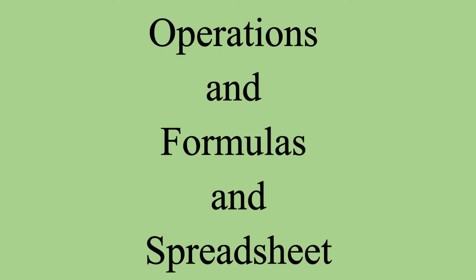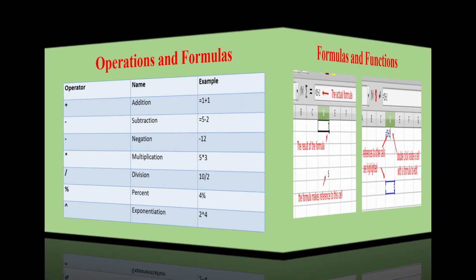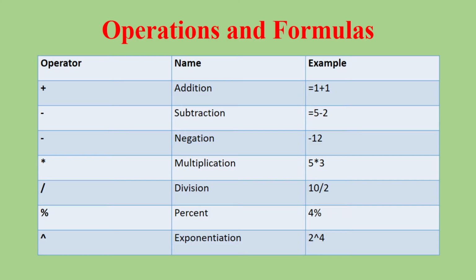Next topic is operations and formulas in spreadsheet. Formulas in Calc are like mathematical equations. You can use a combination of numbers, cell references and operators to perform from simple to complex calculations. Here we list the basic operator types supported in LibreOffice Calc. Arithmetic operations include addition, subtraction, negation, etc.